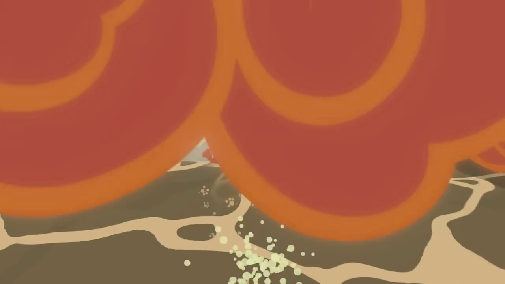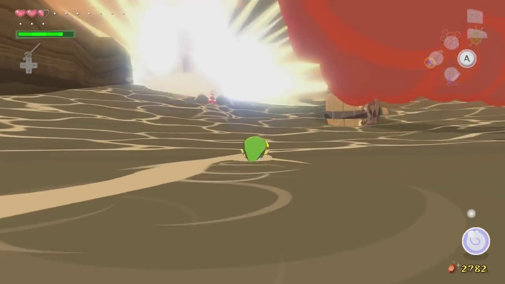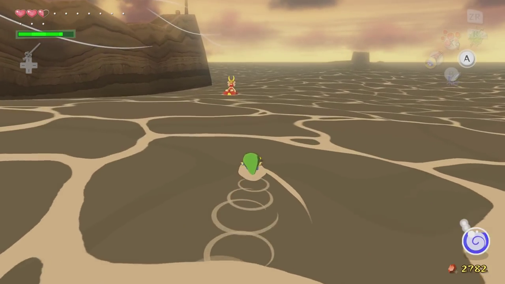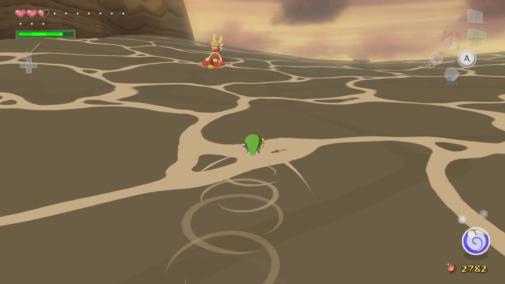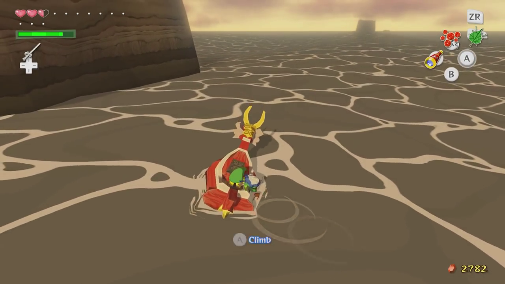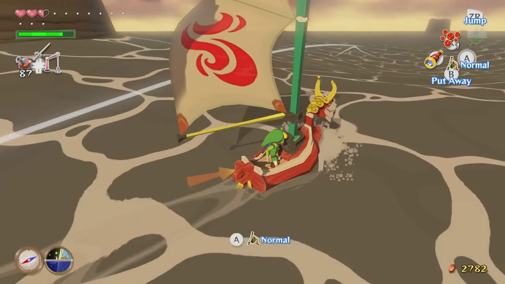Don't you dare... Oh my god, there's so many! Holy crap! Jeez, I thought that was like a cutscene or something for a second there. Got thrown away so far, and not only that, it did half-hearted damage, that's weird. That's so lame how most enemies in this game in normal mode only do like half-hearted damage. Come on, Nintendo, you can do better than that.